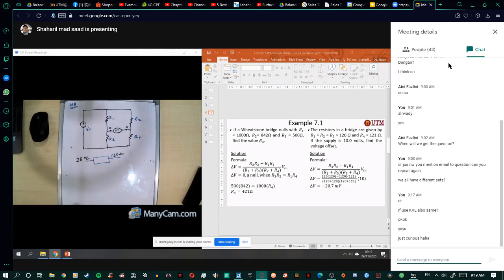Okay. So right now you apply your transducer. Let's say I apply it here. So the symbol will be a variable resistor, right? Because your transducer resistance will change depending on the temperature. So this is your transducer. So resistor transducer, for example, RT here. So by RT, now you got it is 120 ohm initially.